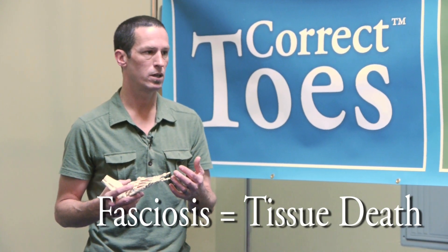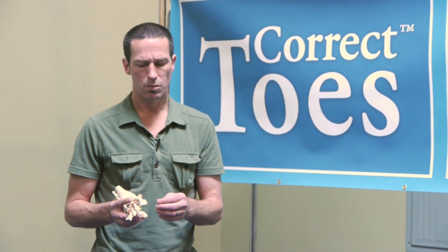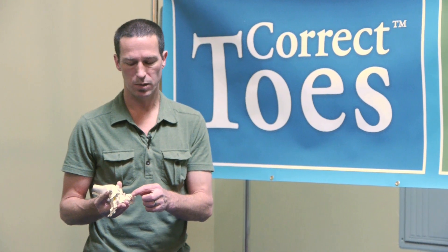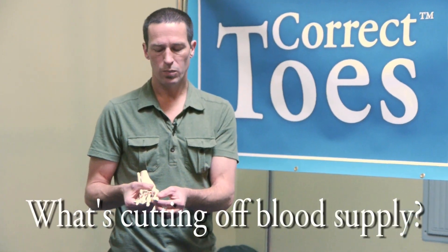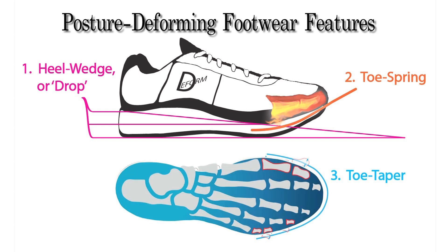Dr. Lamont reasoned that we should all start thinking differently about how we treat this problem. What he found is that something is shutting off blood supply to the medial calcaneal tubercle, because that's the only way your body gets dead tissue — it's not being regenerated. The best example of dead tissue is folks who get gangrene: they literally don't have blood supply and their body part dies. That's the prime example of fasciosis. What Dr. Lamont found when he took these tissue specimens is there was no blood flow getting out into the tissue and no blood flow washing the waste out.